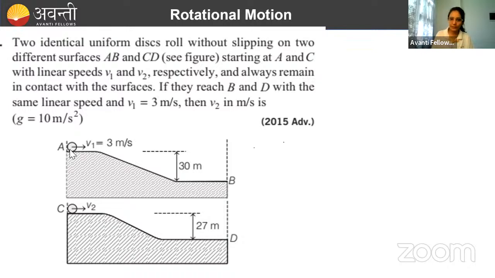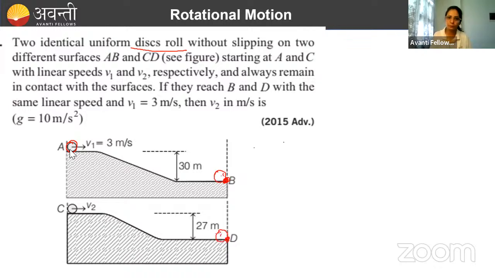चलो देखते हैं. So what the question is, कि यहाँ से एक, two identical uniform discs. सबसे पहले तो दोनों की ज्योमेट्री सेम है, both are discs. ठीक है, डन है. And they are rolling without slipping on two different surfaces. So from A to B, in between A and B, these are rolling. Nothing else is happening. C and D के बीच में भी this ball is rolling. Now A is starting with velocity v1, C is starting with velocity v2. But the question is given कि at B this is having the velocity same as what velocity this ball is having at B.